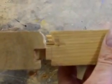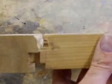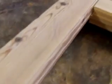Okay, now this is what we call scribing over, where the shoulder of the joint fits over the profile that goes along the long edge. And there you go. That was made with a CMT combination router cutter set.